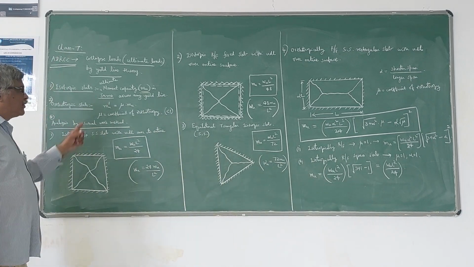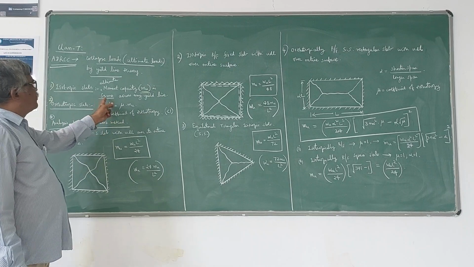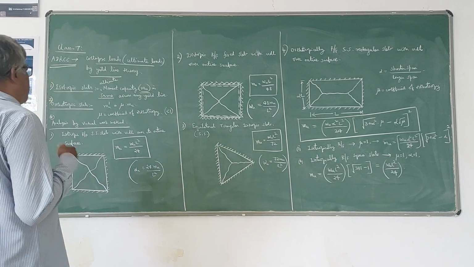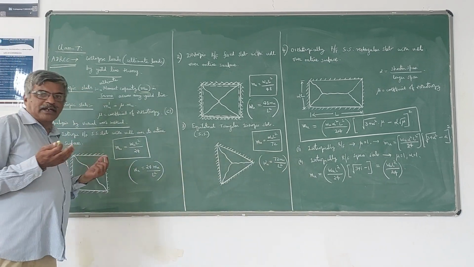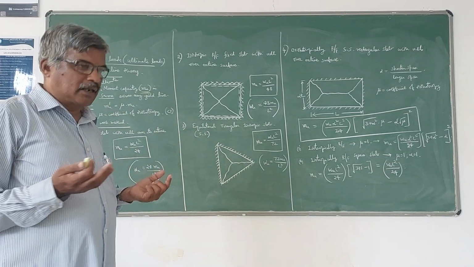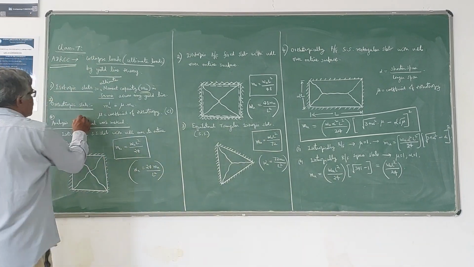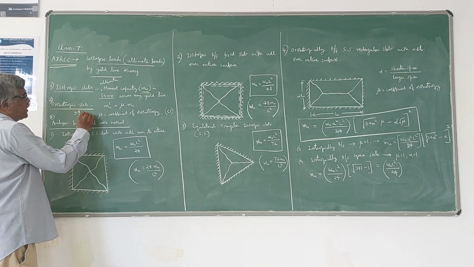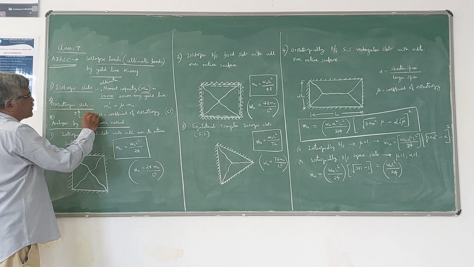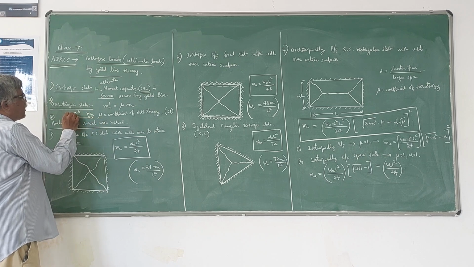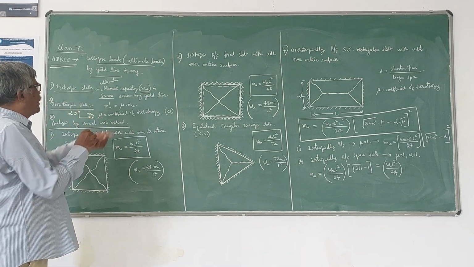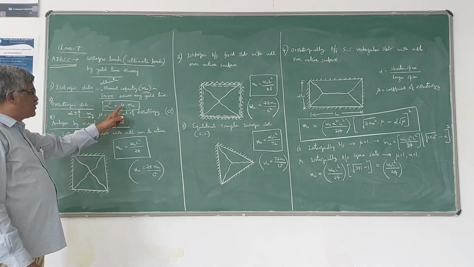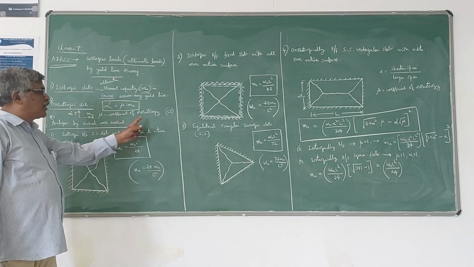Orthotropic slabs means the ultimate moment capacity will not be the same along the yield lines. So it may be different in different directions. Normally ortho means perpendicular. So if one direction is like this, another direction you can take like this, so x and y. If the ultimate moment capacity in x direction is mu, this will be mu dash. There is a relation between those two values, and that is called the coefficient of orthotropy.